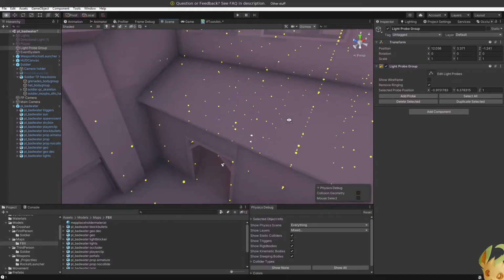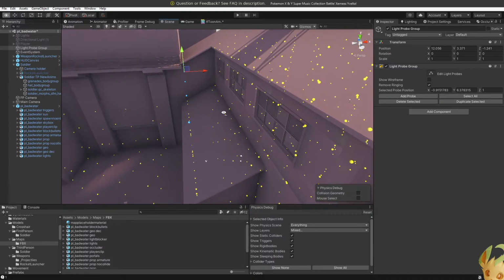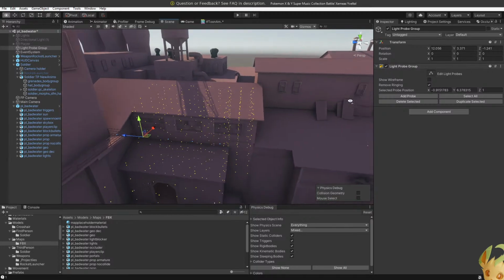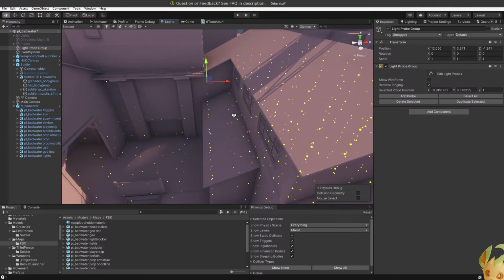In fact, I could also, let's see. I wonder if there's a way to group these so I don't have to see all these dots all at once. It certainly is obnoxious to see all that. It probably is a group system. I just need to make a new asset for it, right? So I will duplicate this.